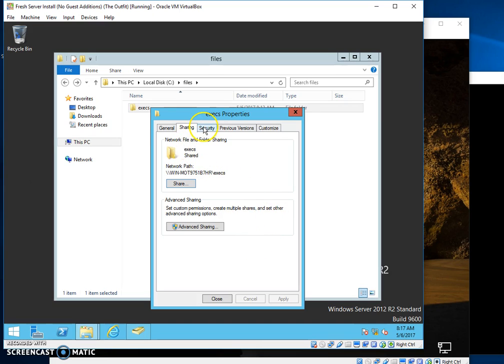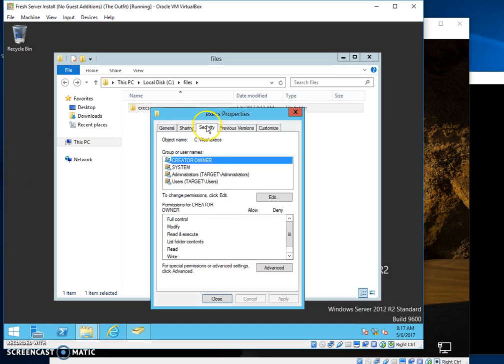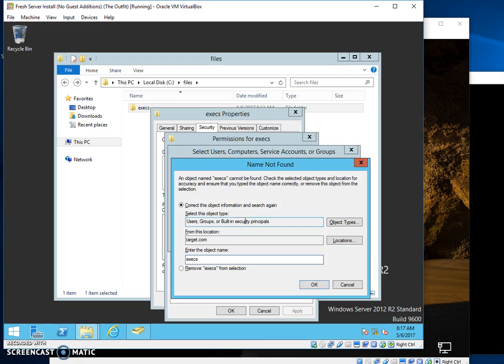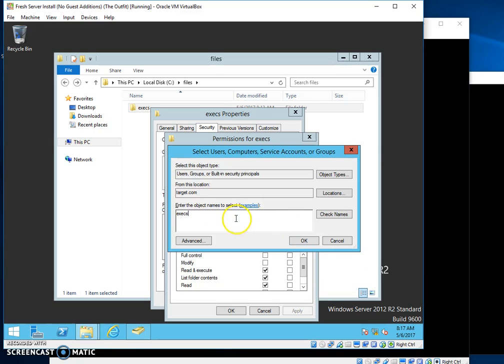And then what we can do is on the security tab, I'll edit that. I'm going to put the execs. What was the name of that?